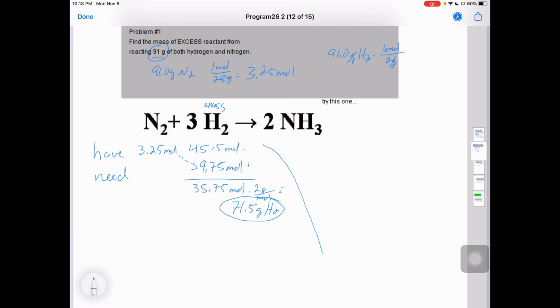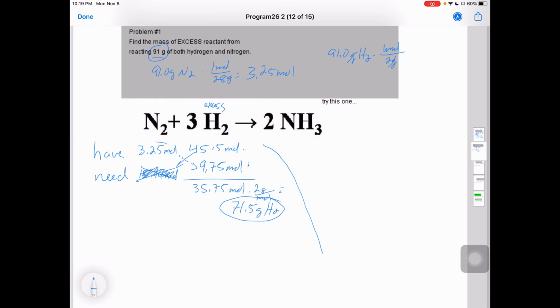Okay, this time there's only one product, and it's a 2 to 1 ratio. So I didn't do the other way. I didn't take this 45.5 divided by 3, which is 15 point something, 17 moles. That's impossible. That's why I didn't even do it, because you have 3, you need 15. We're not the US government where we have 3 and we just print money like crazy. So we can't do that with the law of conservation of mass. We follow some laws in chemistry. Don't make our own laws.